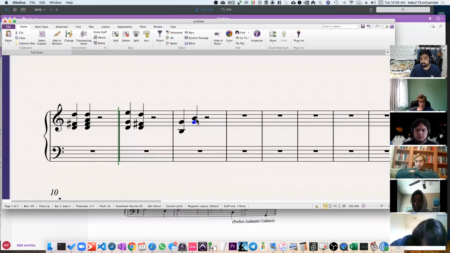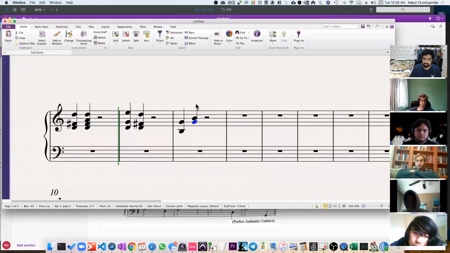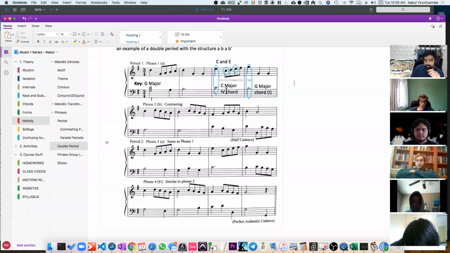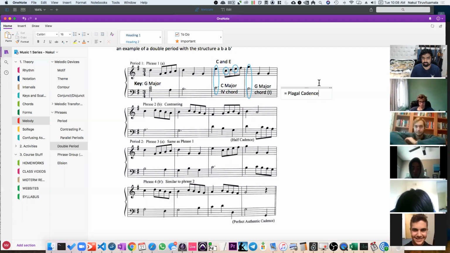Again, we're working with an incomplete snowman here, but from our traditional definition of a snowman, you look at the bottom note of the snowman to determine the root of the chord, right? So when you have an incomplete snowman, you still look at the bottom note to determine the root of the chord. So that's consistent, right? And you can see how you can take this interval and make it into a snowman, right? So what we have is basically a 4 chord going to a 1 chord. Now that right there is what? Plagal cadence. Plagal cadence. Okay, great.